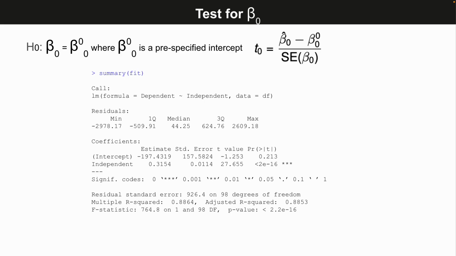Okay, so I could do multiple experiments, right? The first thing it tells me is that if I do 100 such experiments, 95 of these will contain the true population value of the parameter. It's a very bold statement to make: if I do 100 such experiments, 95 of them on average will contain the parameter that I'm trying to estimate, which is beta 1.